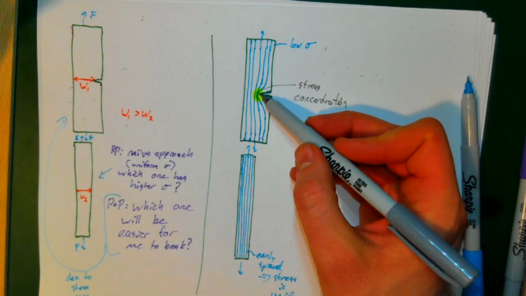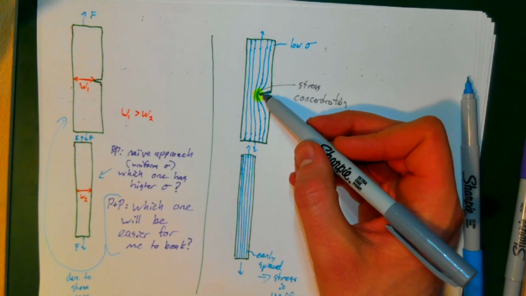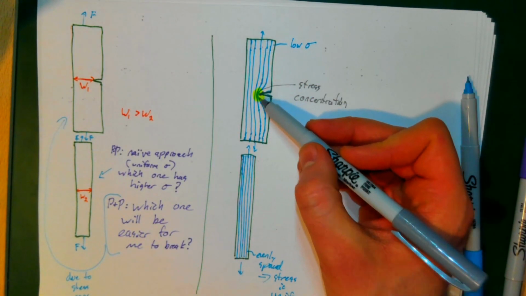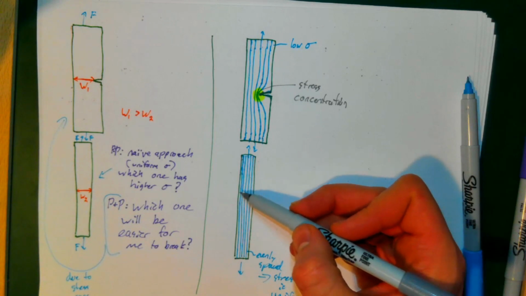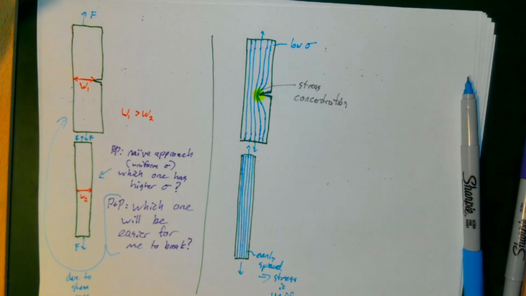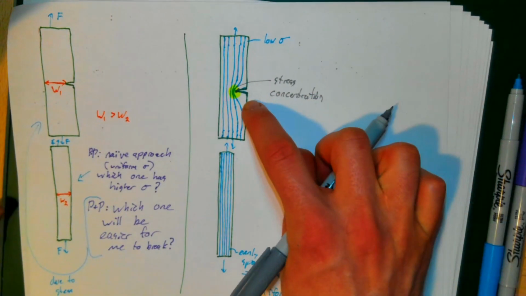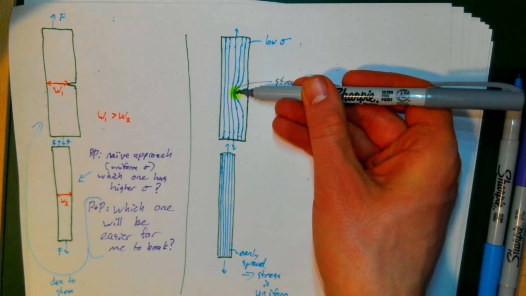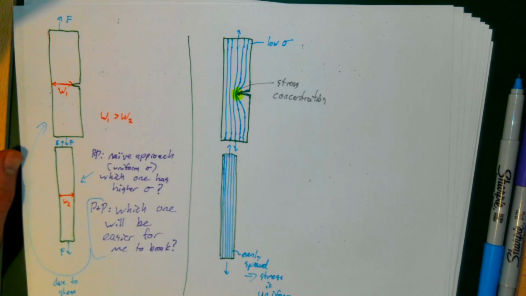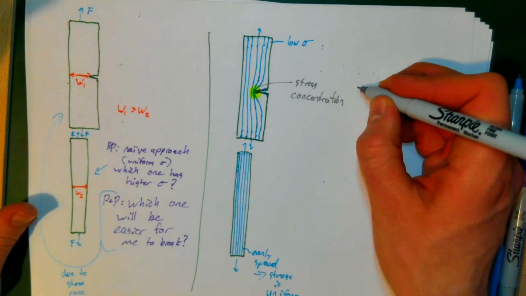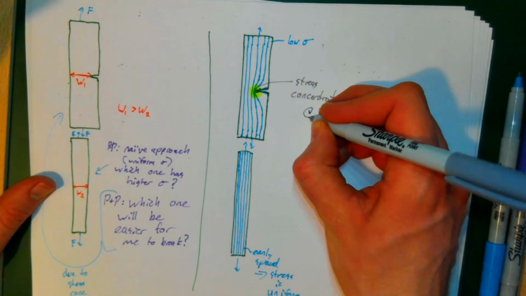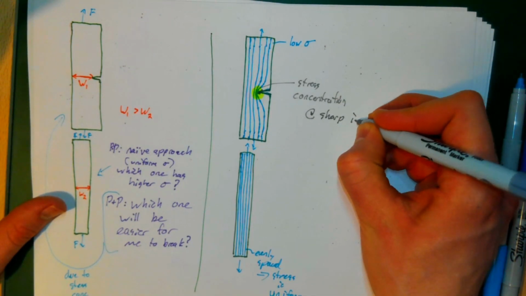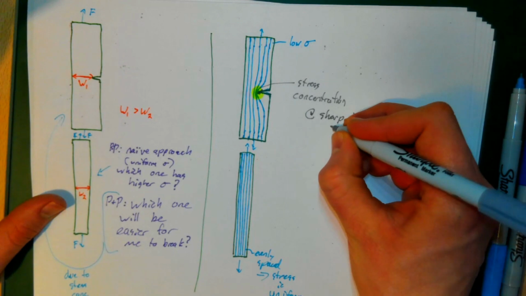And that means that locally at this crack tip, the stress is actually much higher than the average stress out here, and in fact even much higher than what would have occurred if the cross-section were fully uniform. So basically we get this stress concentration here, and the crack yields right here, and then that crack ends up propagating through the whole material. So what's the key takeaway here is we get stress concentration at sharp interior corners.